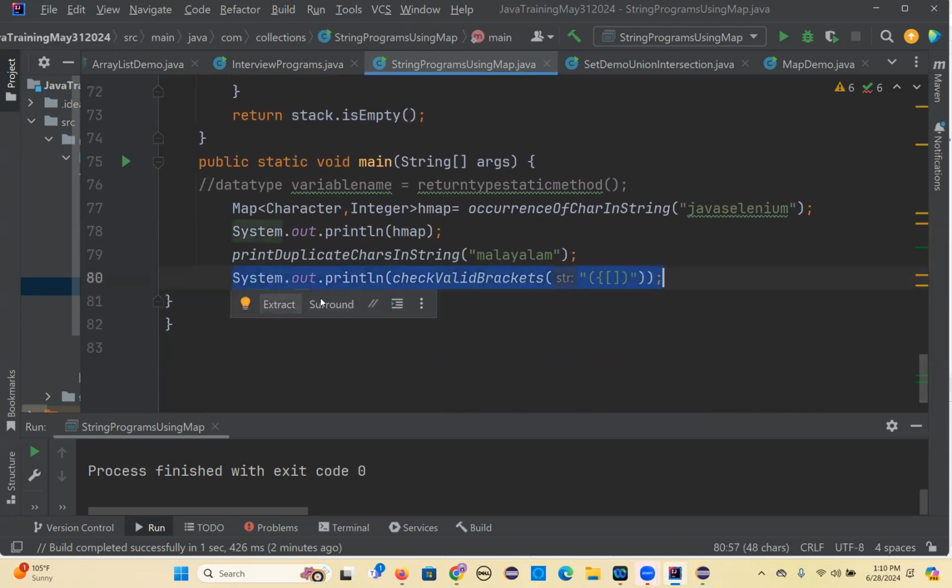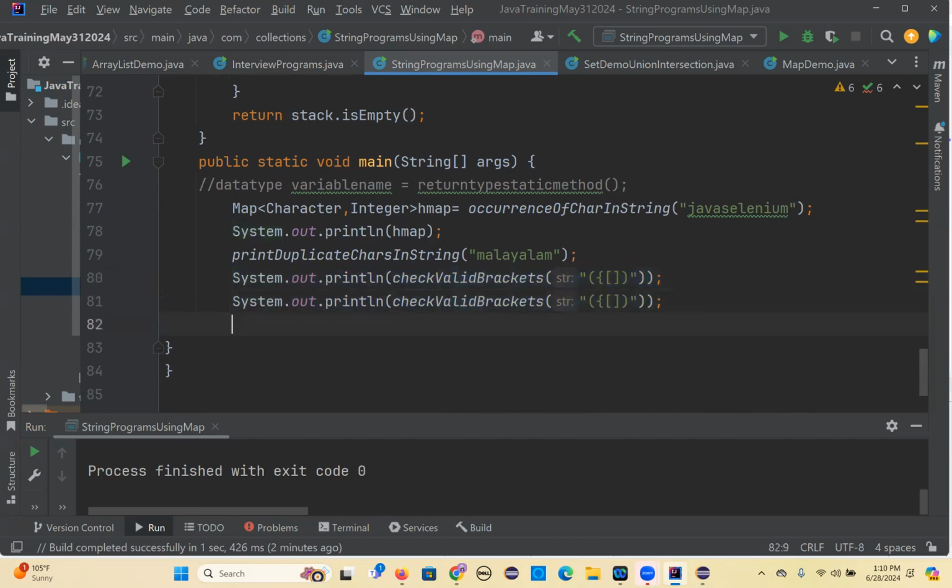So I'll just take different strings. Okay, so first I'll put this one. Second, I'll remove the end curly bracket, it is missing here. And here, I'll remove this one. So all the combinations we are trying here. This bracket I removed. Let me keep this curly bracket here. So here all is present. This is invalid, this is also invalid. So I'm trying one by one. Let's see now. These two we should get false because that's not valid.